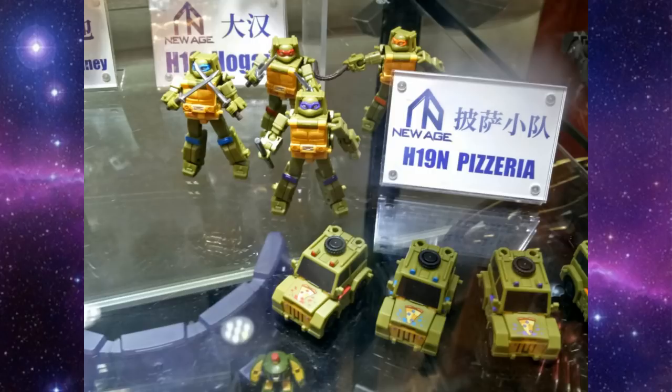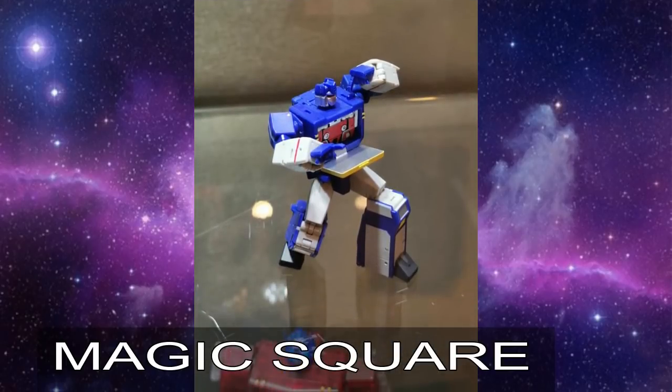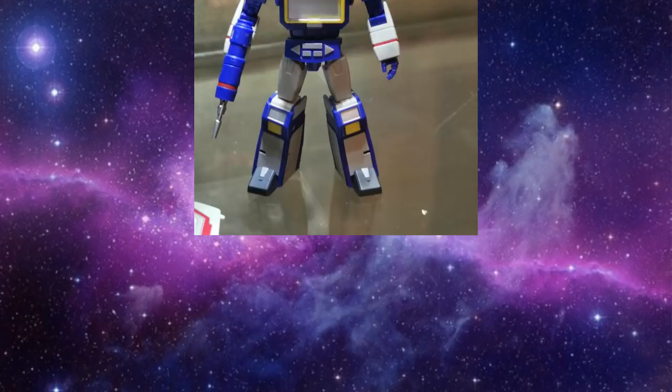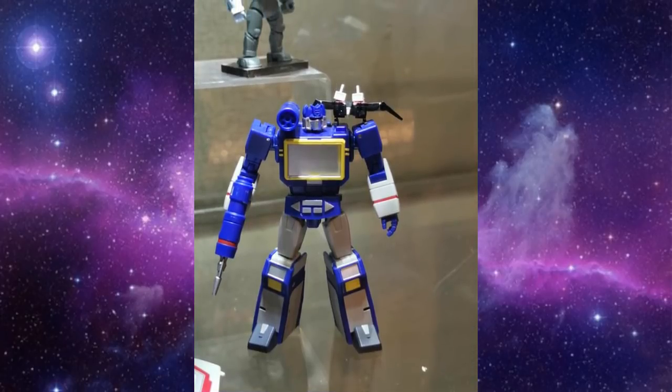I don't know if it's going to be sold as a 4-pack or not, but there's kind of some obscure stuff going on there. We got more pictures of Soundwave, and the Soundwave does look good. It shows you that the compartment opens up. It is not transparent. It holds a tape. So I'm sure we'll know more about that soon. Then this one here shows how good he looks in his robot mode, just standing up normally.